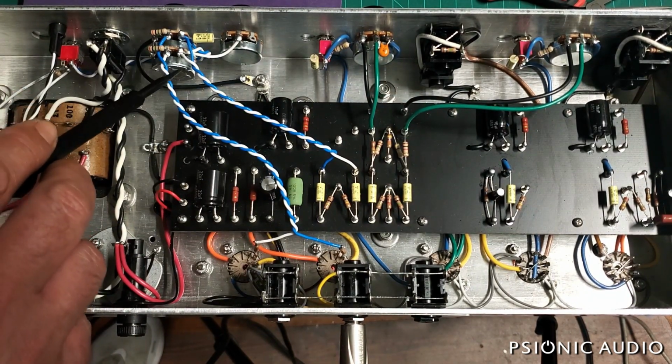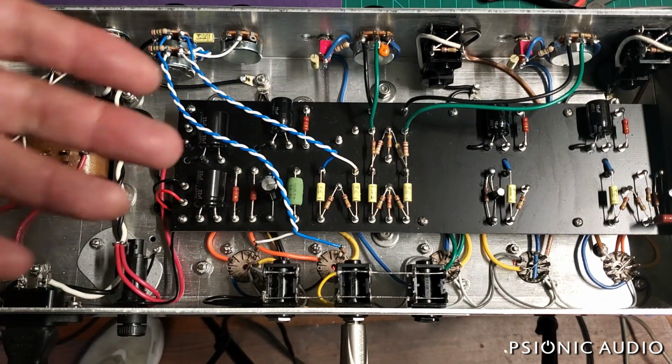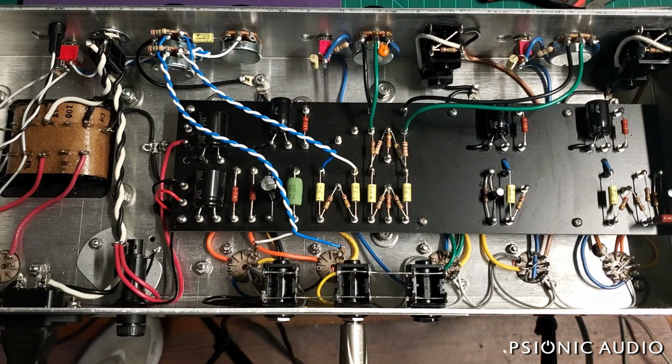This one's got a master volume, which behaves very, very well, and is very natural sounding, even with gain until about 10 o'clock, and then you begin to have less gain as the output tubes are driven less hard.